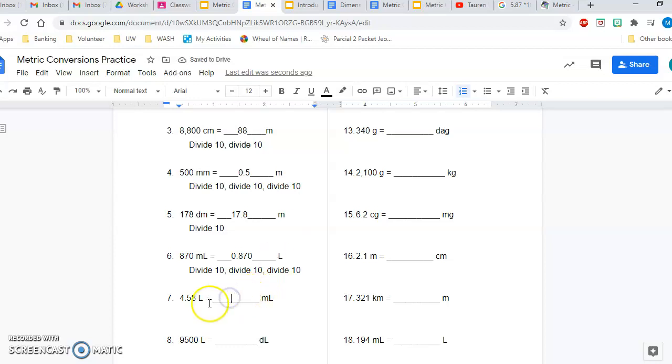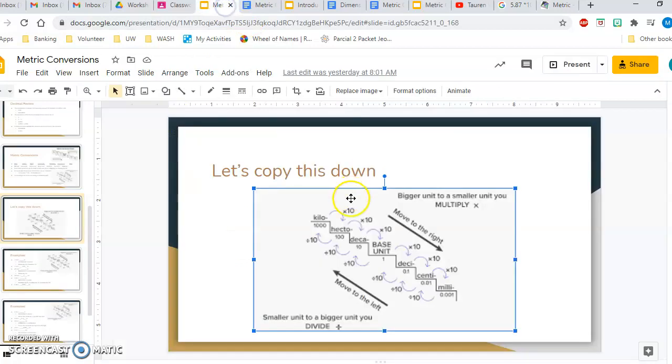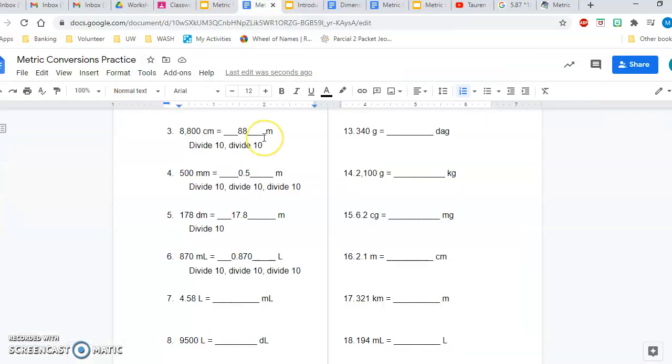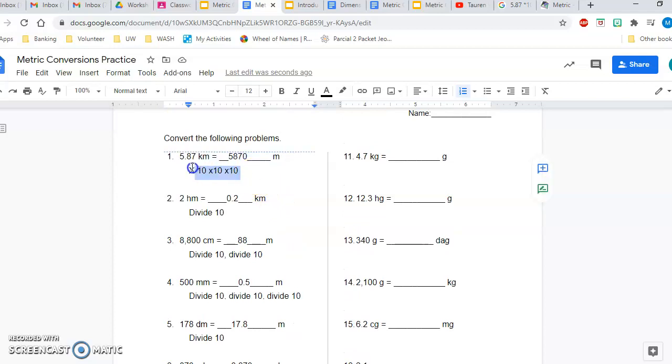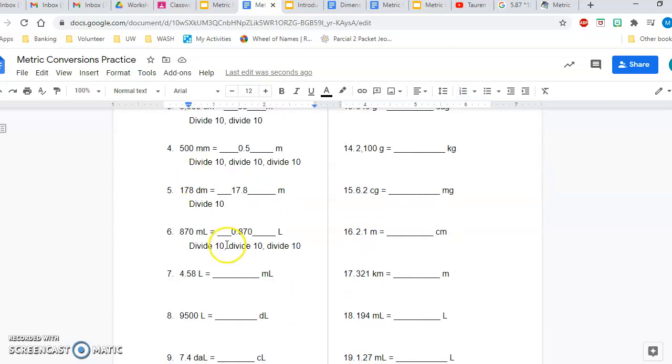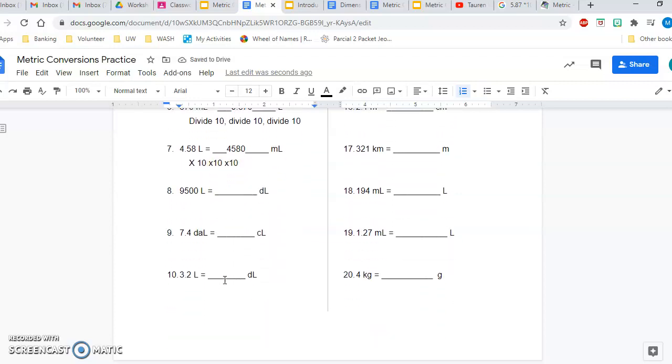Now we're going to go the other way. We're going to start at liters and go to milliliters. So let's use our chart. We're going to start at liters as our base and go to milli. So we're going to multiply by 1, 2, 3. So multiply by 10, by 10, by 10. So 3 times. So we'll do it. Copy this one just so I don't have to rewrite it. And that means we're going to move our decimal point 3 places to the right. 1, 2, 3. Since we ran out, we needed to put in a 0. So we moved our decimal point 3 places.